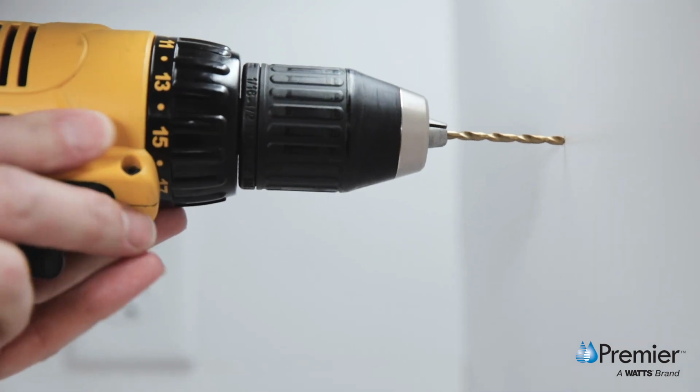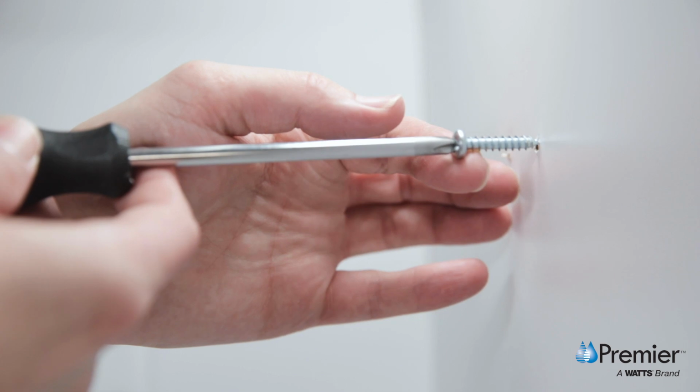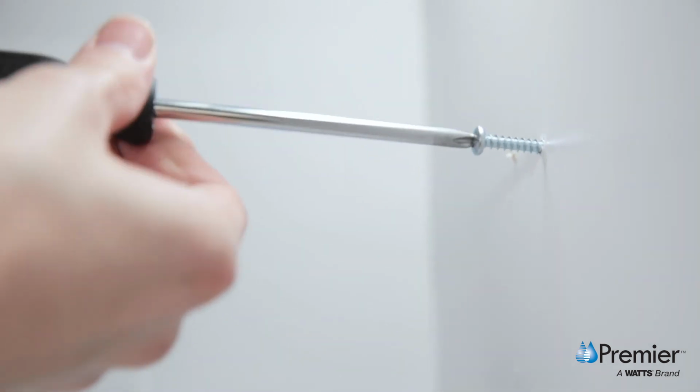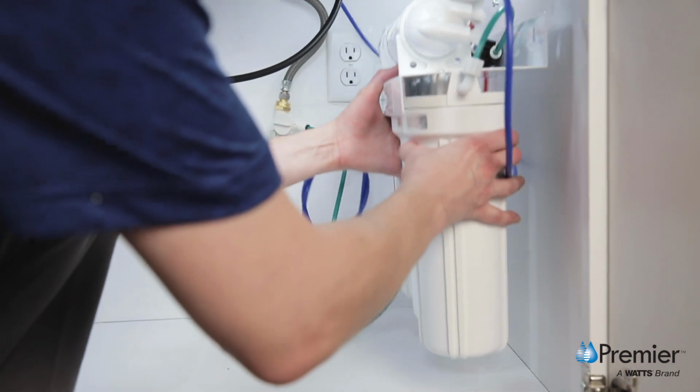Set the system aside and drill 1/8 inch pilot holes for the mounting screws. Using a Phillips head screwdriver or electric drill, install your mounting screws. Leave a 3/8 inch gap to allow the bracket to fit between the screw heads and the cabinet wall. Lift the system into place.